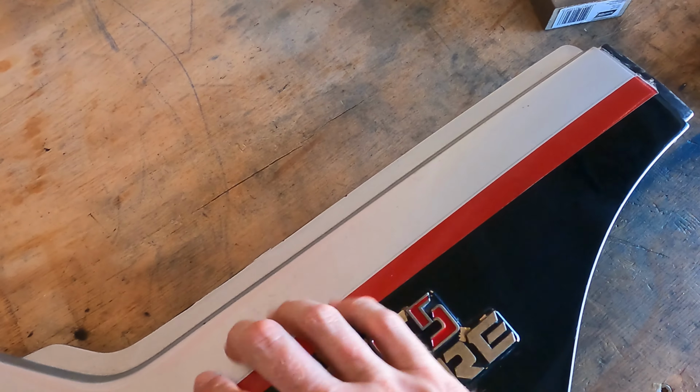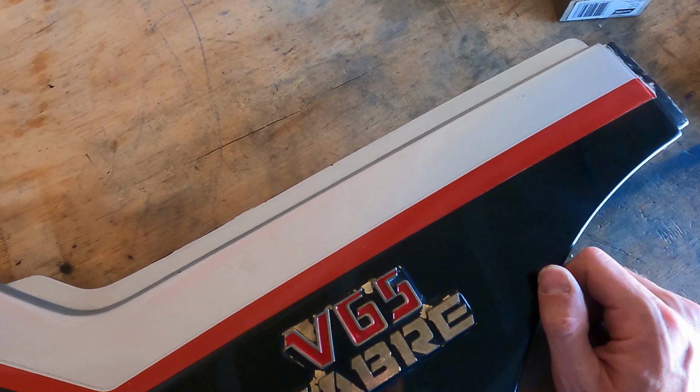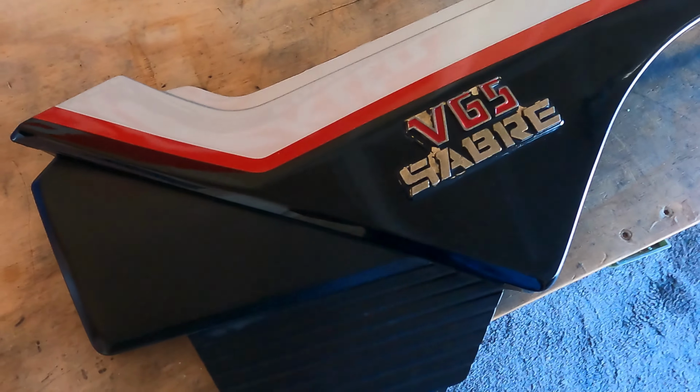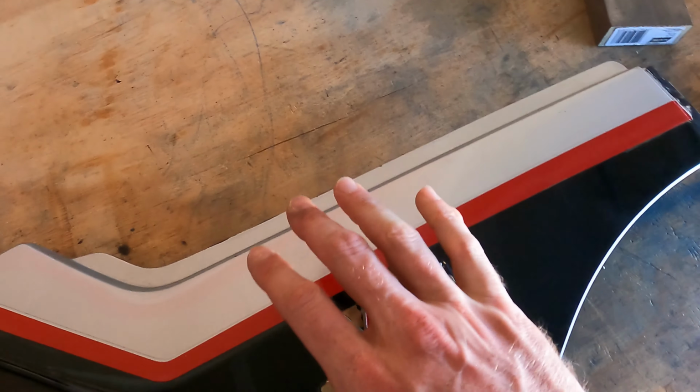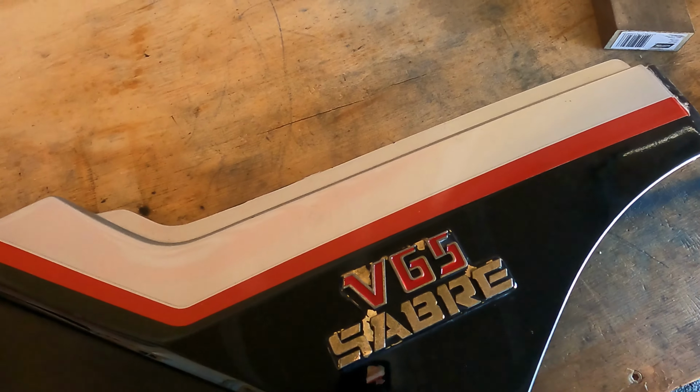Here it is. This part of it anyways is in good condition, so it's not going to take a lot of prep work to clean up. Yours might vary a little bit, but you do want to have the surface that you're painting as clean and free of debris as possible. That way you can get good, smooth, shiny adherence with the paint.